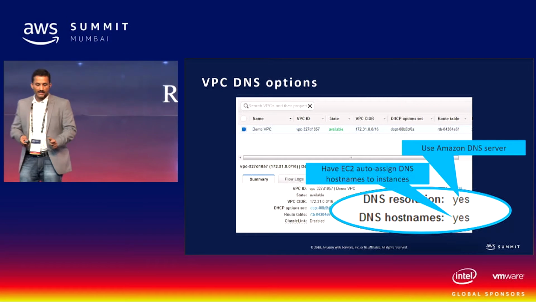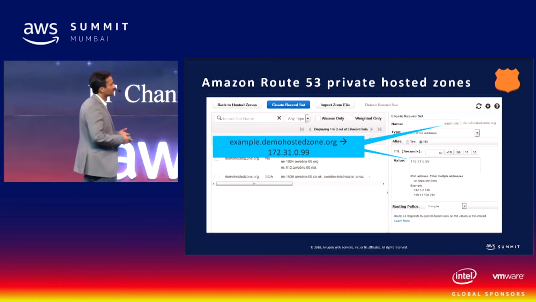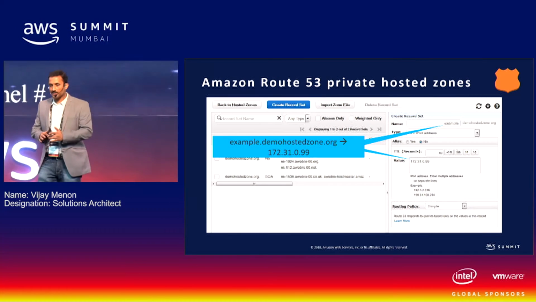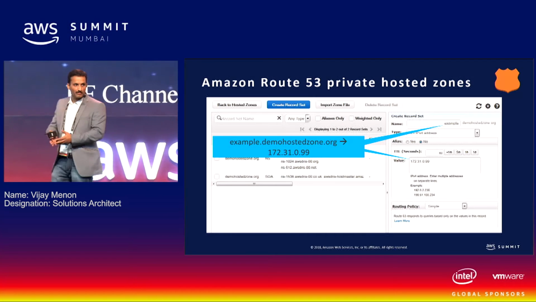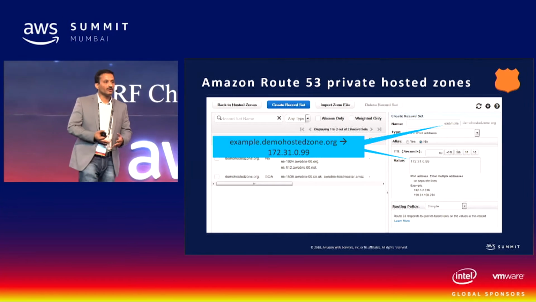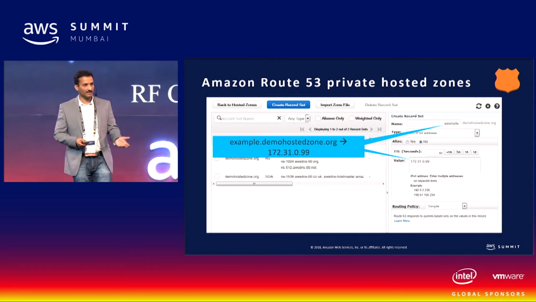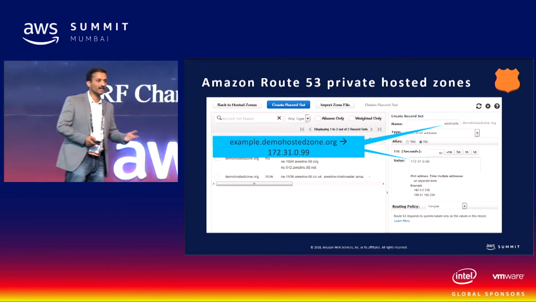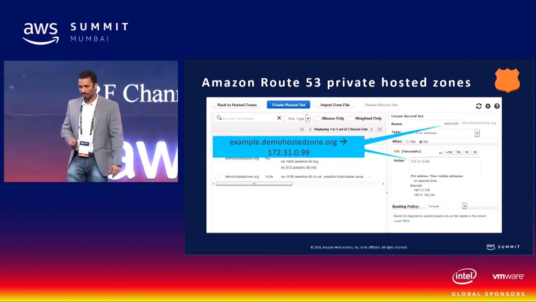And then you can also create a private hosted zone. This gives you the ability of split DNS, where for name resolution within the VPC, you can use the Route 53 private hosted zone, and for anything outside your VPC, you will use Amazon provided DNS, right? So it's really easy to provision DNS and have name resolution going once your VPC is up and running, right?